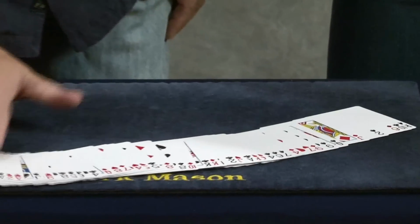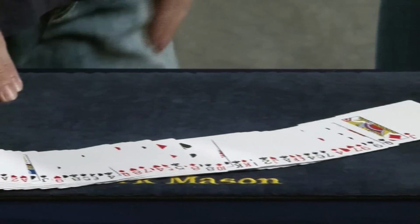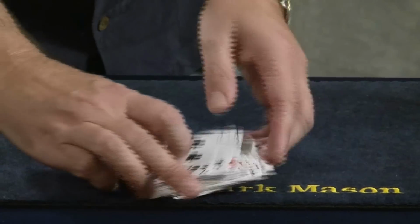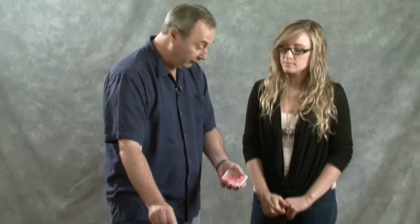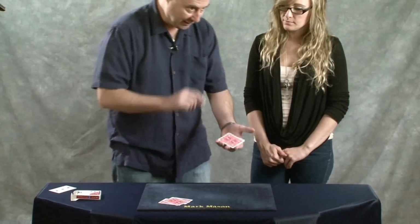Correct? Yes. You've got them. Have a look at them. Make sure you're happy. They are the three threes. Yes? Yes. They're the three of hearts, the three of clubs, and the three of spades. Watch carefully. This is amazing.